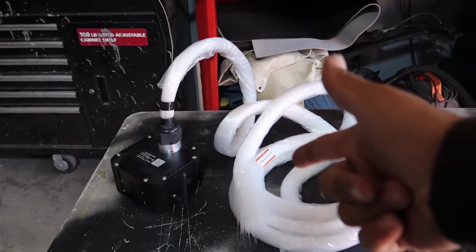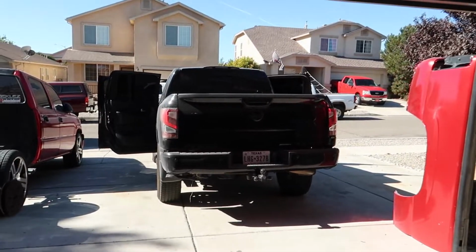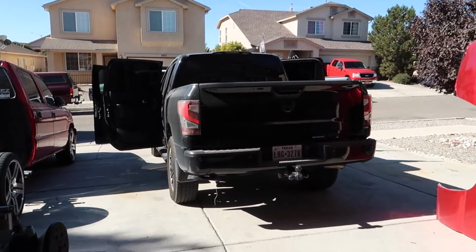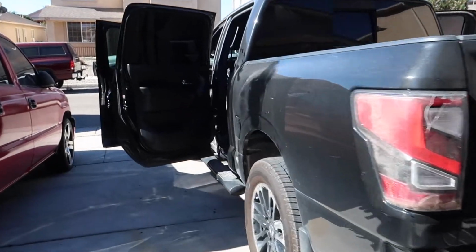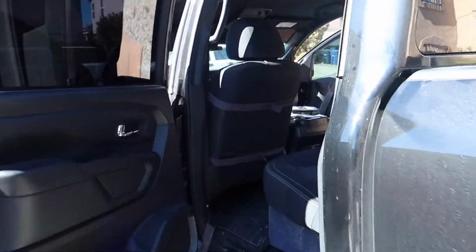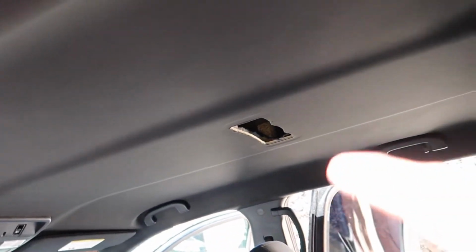Nissan Titan 2018. We're gonna be going with 1,000 starlights on the headliner. It's a badass truck, a midnight edition, I guess, blacked out 2018. This thing is gonna look insane with the 1,000 lights in here. That's one thing I liked: when not having a sunroof or a panoramic, doing all starlights is the way to go.